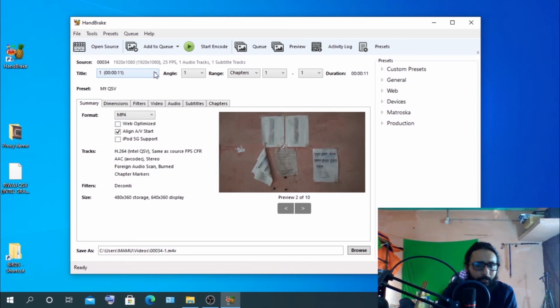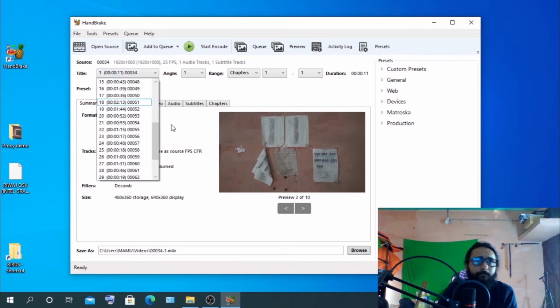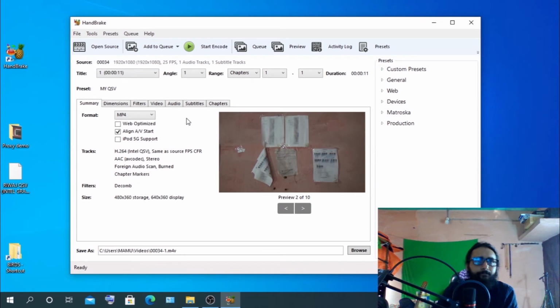Now you have to create proxies of all of these footage. So what you will be doing is simply go here, add to queue, go here, add all.